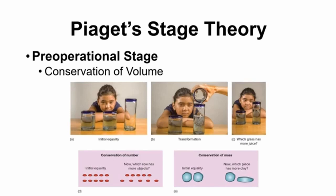so small quantities. And so at a glance, we usually use shortcuts, things like how much space is it taking up. And we assume taking up more space means that there's more of something. Whereas we have a secondary number system that comes in later that gives us a much more precise estimate. So we're better able to determine quantities once we get a little bit older. So this task might actually be related to us not having that secondary number system beforehand, but developing it later on.